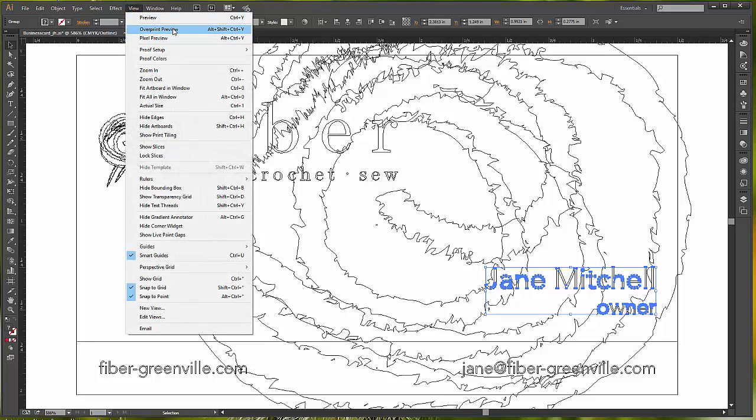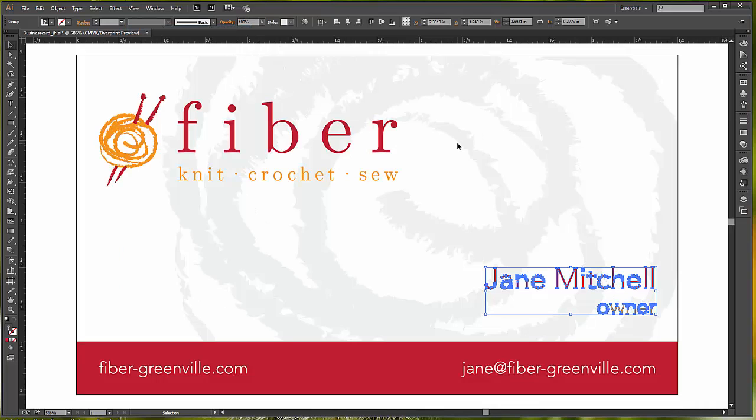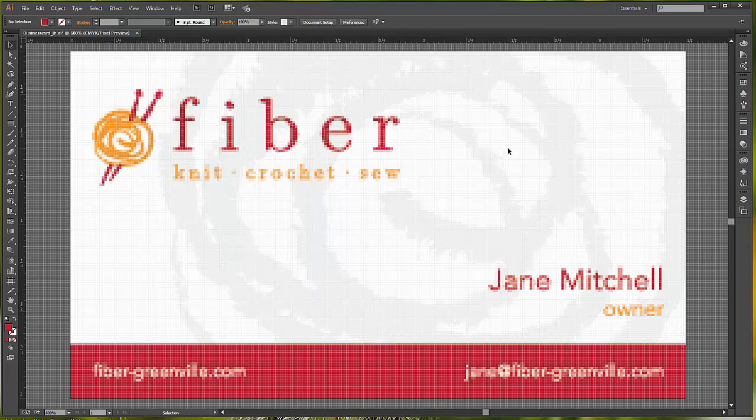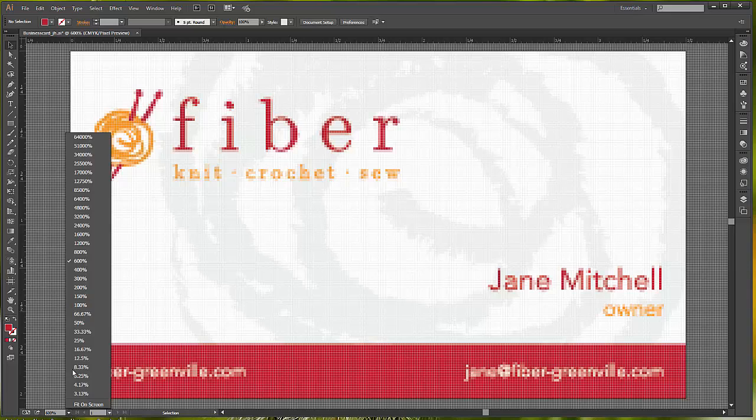We can also do an overprint preview, which is going to show you any issues you might have sending this to a printing company. When you're having the inks done, you can see how the inks are going to interact with each other. The pixel preview is going to show you issues. If this was going to be seen on a computer screen at this level, we are at a 600% view, and you can see how the pixelization is coming out.